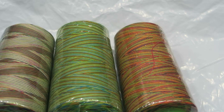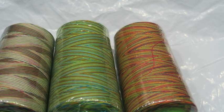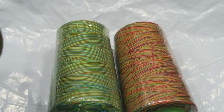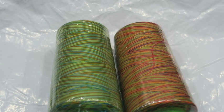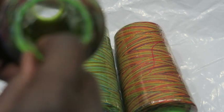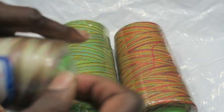The really great thing about these threads is that one of them was $4.76, and the other two were $5 each. So I spent $14.76, and the seller gave me a dollar off coupon, so that was also awesome. And then I'm just going to go ahead and open one of these.